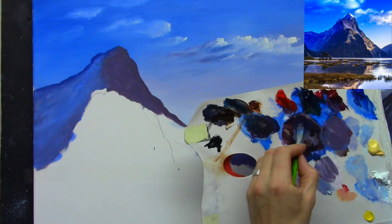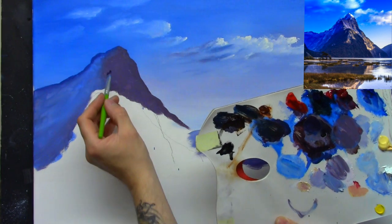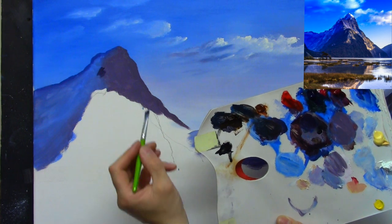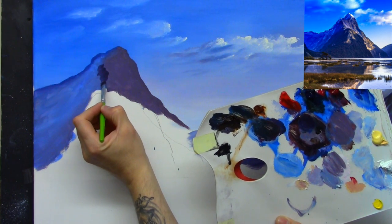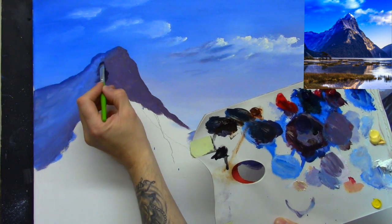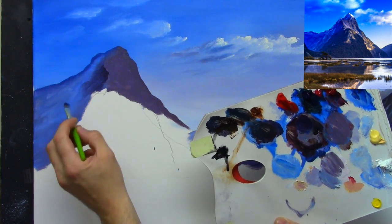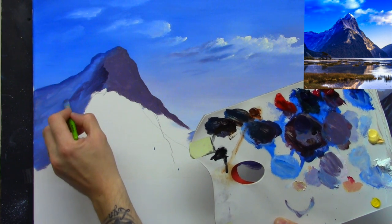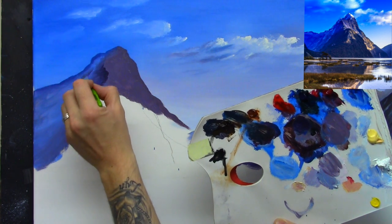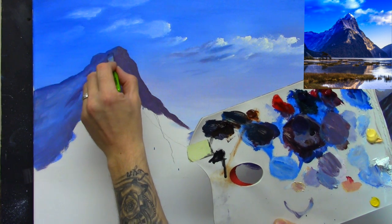I'm mixing tiny tiny amounts — there's no point having tons of paint all over your palette. I'm going to try and create this dark ridge, which comes along like that and over like that. Then I'm going to soften this down very slightly, pulling the direction of the brush downwards. I'm just going to leave it hit and miss — it's kind of dancing on and off the brush. Now I'm going to darken up here slightly as well.